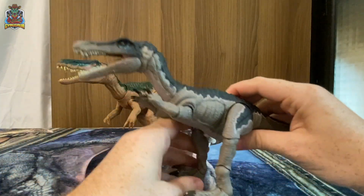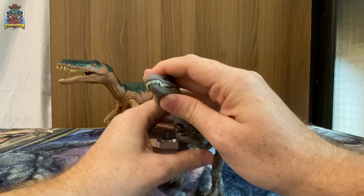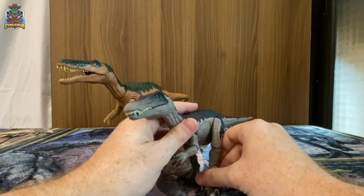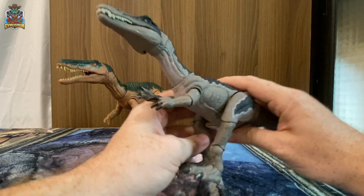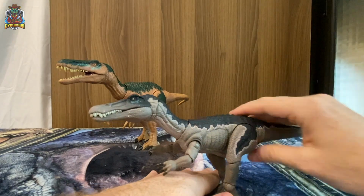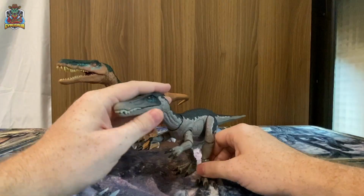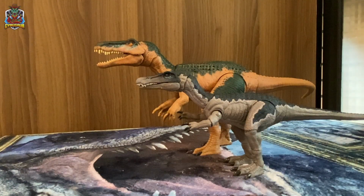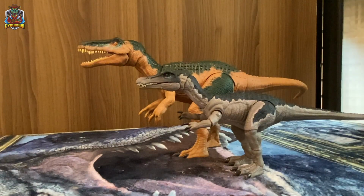Yeah, I remember after I saw this Baryonyx figure, after I got it, that was when I just stopped collecting the other Baryonyx figures. That's why I didn't get Limbo ultimately, because I thought, wow, the paint job on the Hammond collection Baryonyx was just so amazing. And I didn't think I would ever need another Baryonyx figure again. I thought this would be the end-all be-all. And in some ways it is.